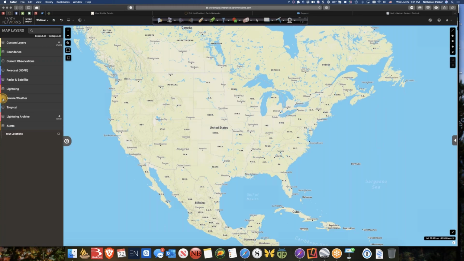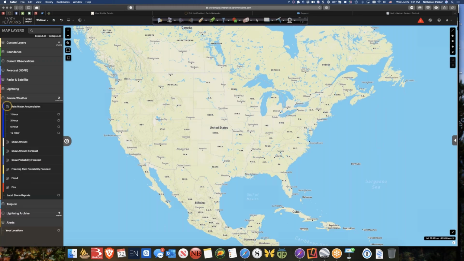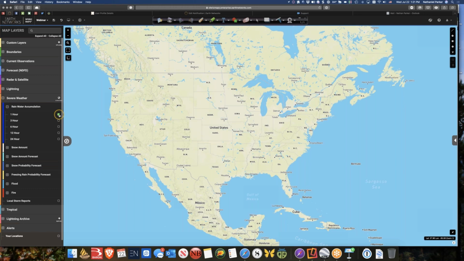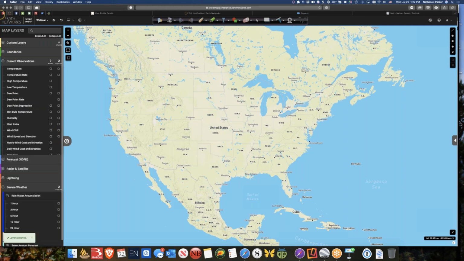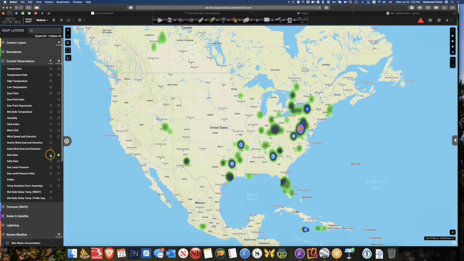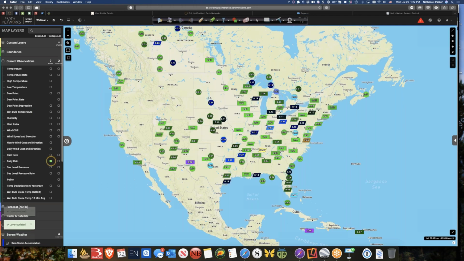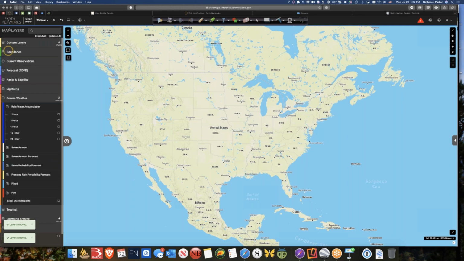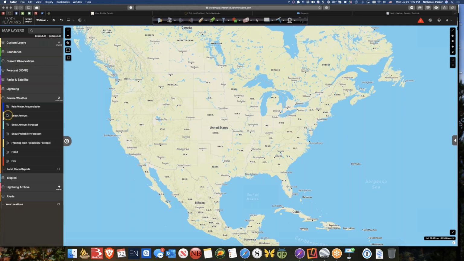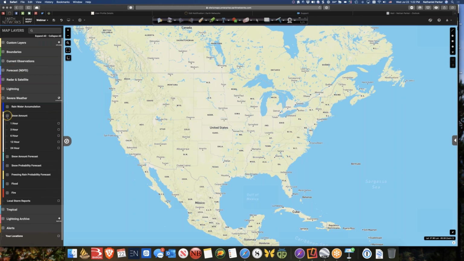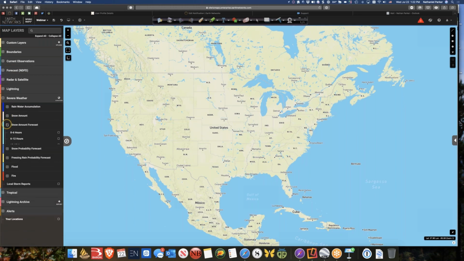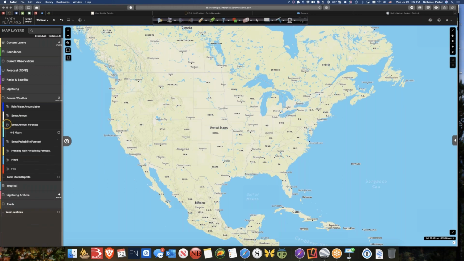We also have some great severe weather data sets on board, so we can show you how much rain has fallen over the past hour up to the past 24 hours with this rainwater accumulation. In addition to this feature, I like to use this in conjunction with the daily rain and rain rate features in the current observations. If you put both of those together, you're going to get some really good observation material there. We also have the ability to show snow amounts from the past hour to the past 24 hours, and we can show snow amount forecasts anywhere 0 to 6 hours out to 18 to 24 hours.